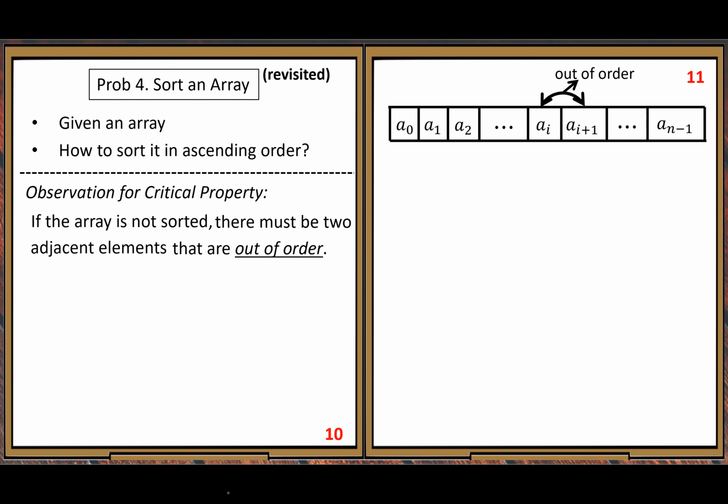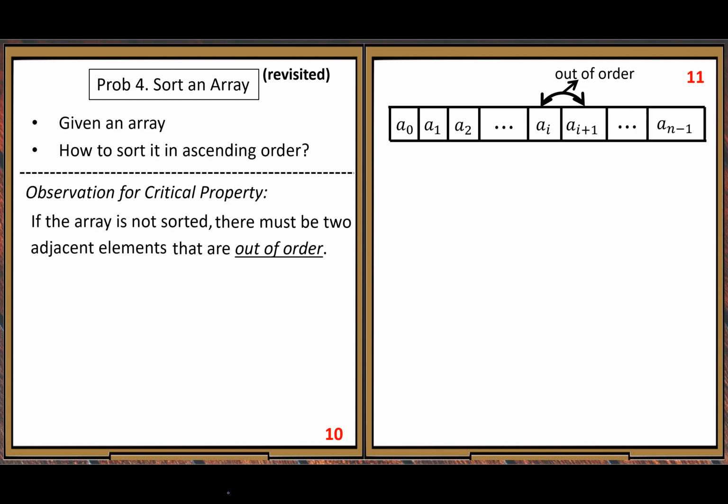Otherwise, let's do the negation of this statement. If there are no two adjacent elements out of order, that means any two adjacent elements are in order. Can we say the whole array has already been sorted? Yes, any two adjacent elements are in ascending order.